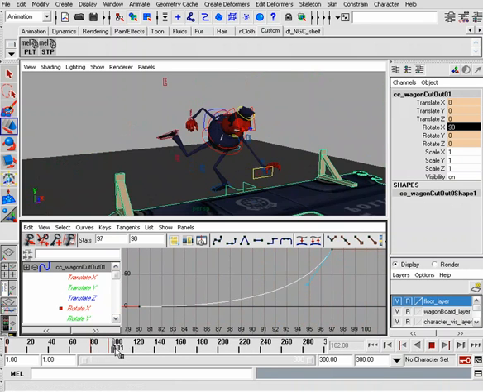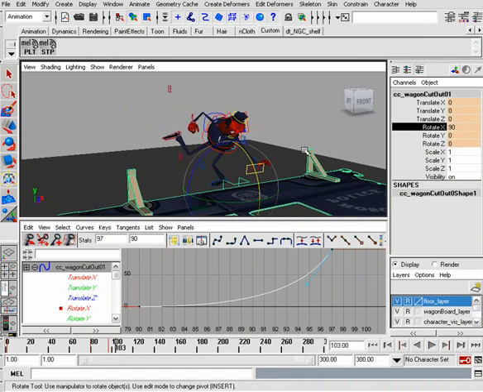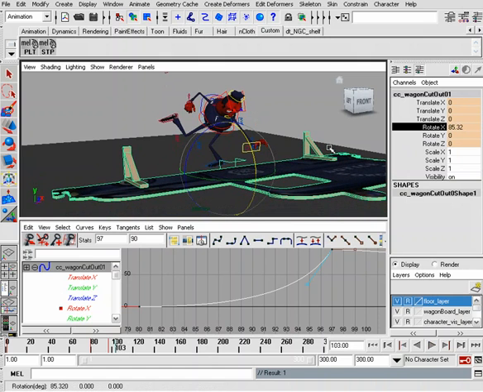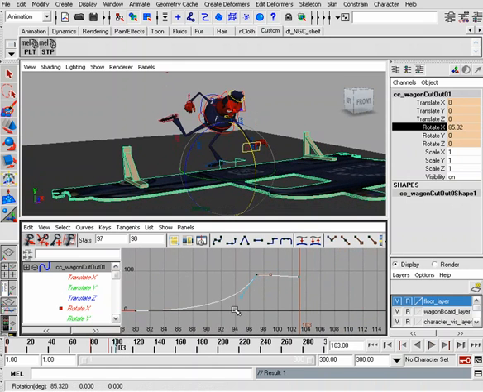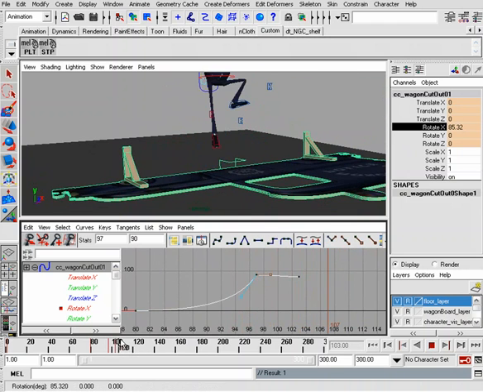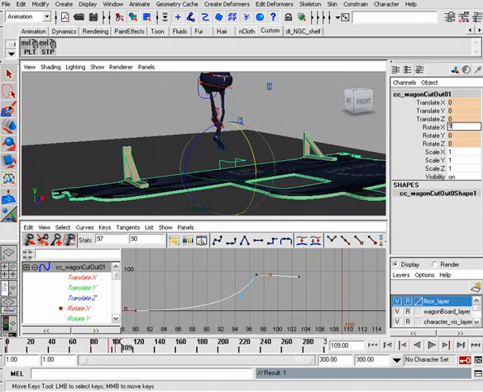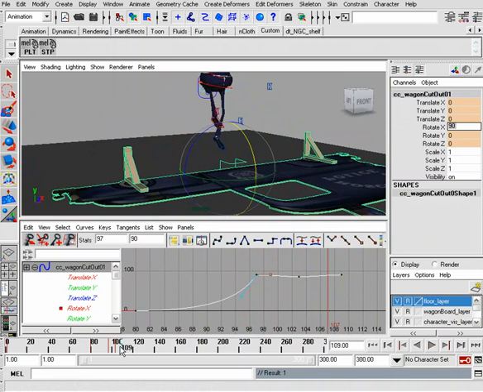So we can go a few more frames after, about frame 103, go to our rotate X, and just rotate it up very slightly, not much. Great. And then we'll have it drop. About 109, let's go ahead and bring it back to a value of 90. So let's see how this looks when we hit play.